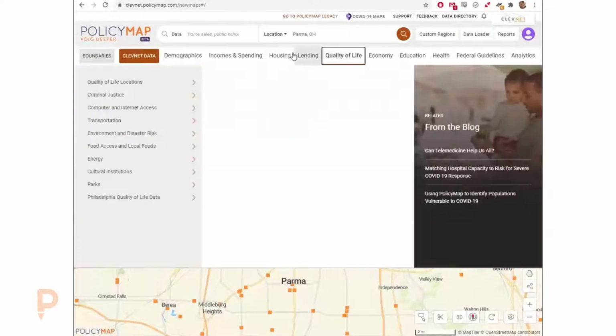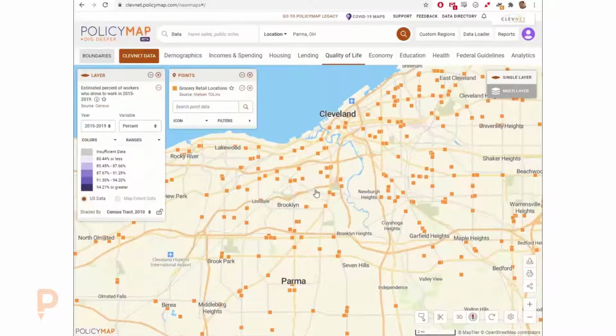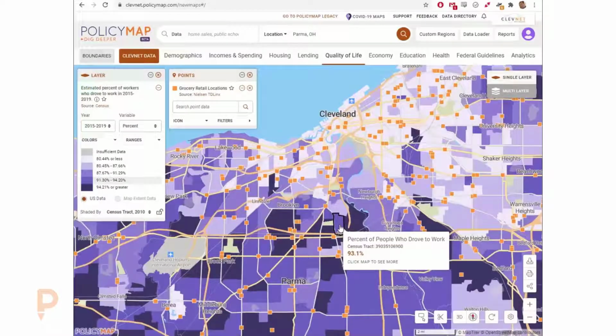And then the rest of the categories are what we call a data layer. This is data that's aggregated to a geography. These make the colorful maps that you're probably familiar with within the tool. I always want to point out those two types of data, point data and data layers. We'll come back to these two more, because they have quite a bit of customization, and that's one of the really neat features you would actually use.